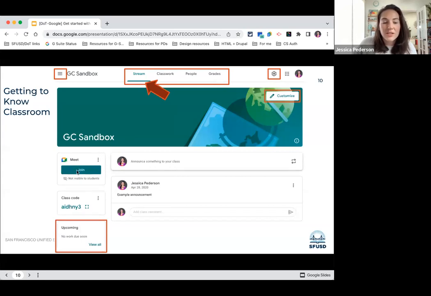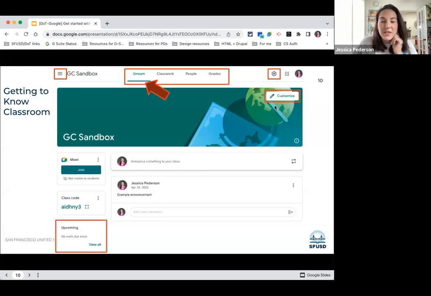I've got this teal color for my classroom and my banner is also kind of teal. I could make my classroom pink and have my banner teal. You can do different things and play with different things. There are limited colors, so I will say that you can't do any color. Google has pre-chosen colors for you that are more readable. You can't choose bright yellow, for example, for your classroom.